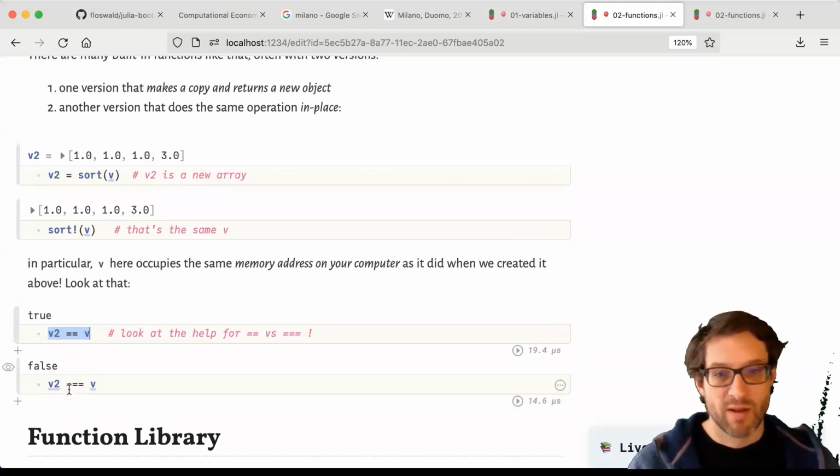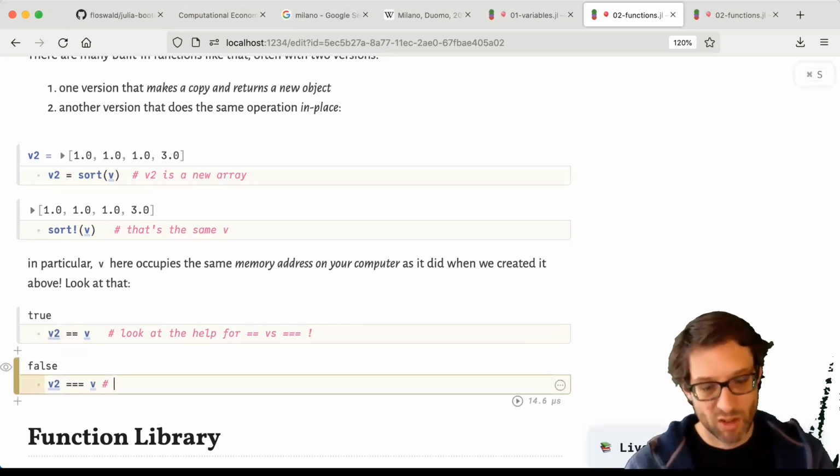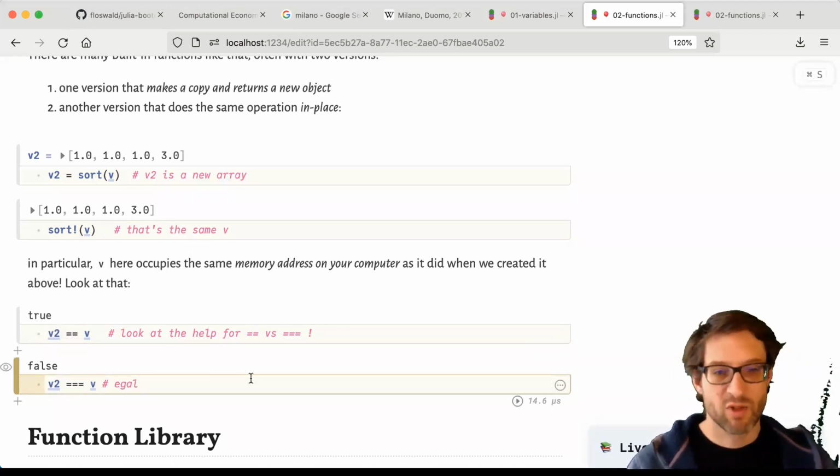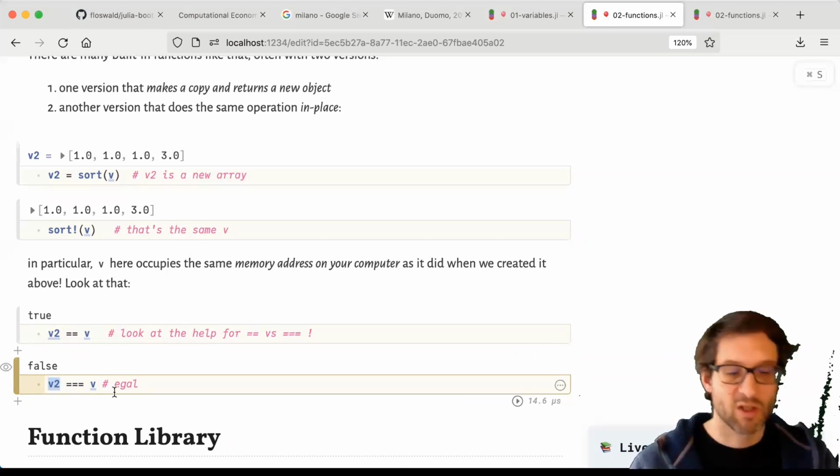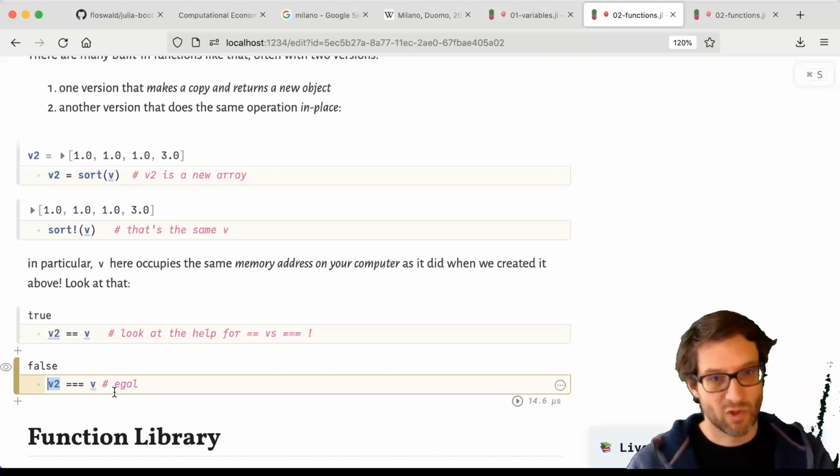Okay, but if I say is V2 identical to V, they call this operation triple equals, which means it's not only numerically equal, but it is the same object in memory, it is false because it's not. If you go into your computer and search for V2, it's going to be in a different location than V. Okay, makes sense?